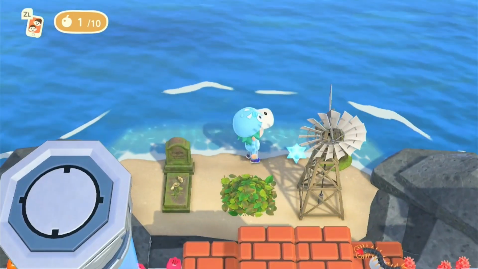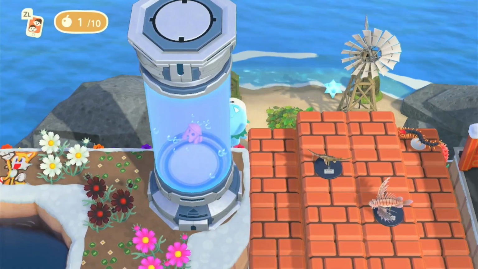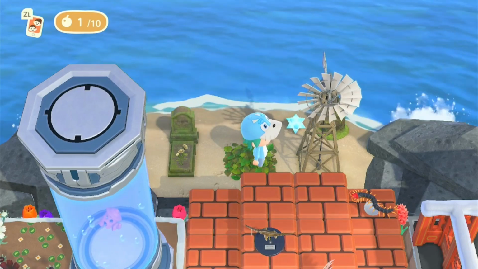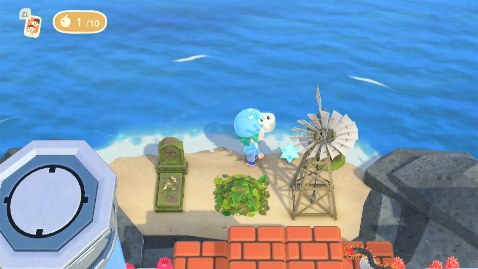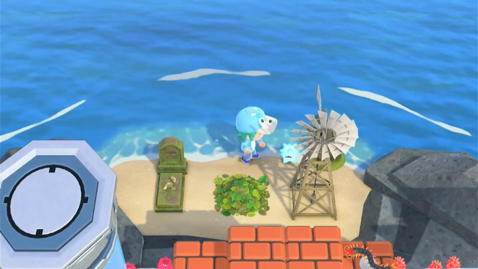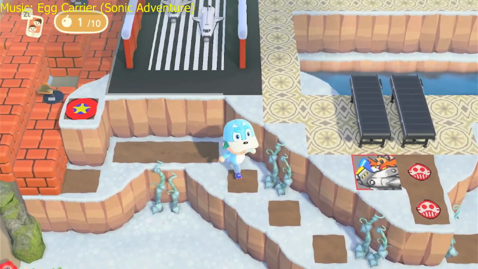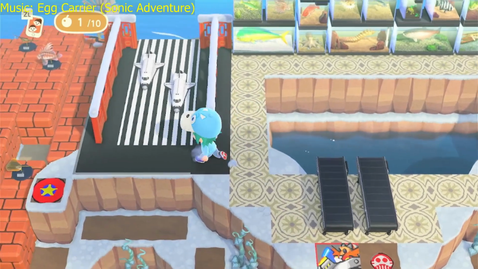Back here, this is supposed to be the entrance to Windy Valley, with the old place where you put the stone. I guess that's a windmill supposed to represent the stage. And these little star clocks are supposed to represent the Chaos Emeralds. Yeah, they are clocks. Up this way is supposed to be my section representing the Egg Carrier.